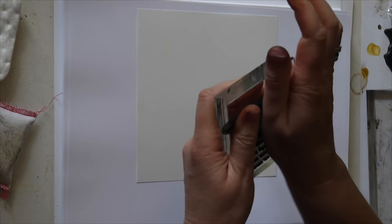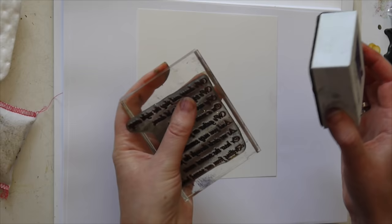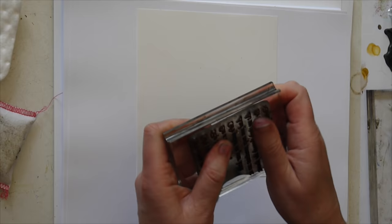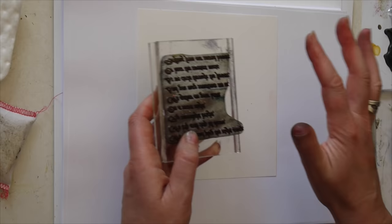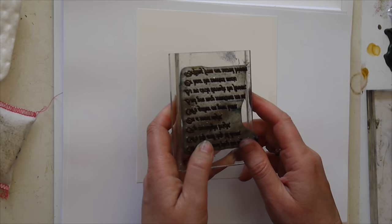I picked this little product up from Hobbycraft, I think it was, and it's a little bit of fine sandpaper. Now if you just take that over the top, very gently, just rub that over the top of your stamp. Not every single time, but when you feel like you're not getting a very good impression, this just brings it back to life. It gets rid of all the previous ink, anything that's clogged the stamp up, and gives it a bit of a rough surface so that it can grab hold of the ink. This makes it much easier to stamp onto the Yupo card, which I will show you again.